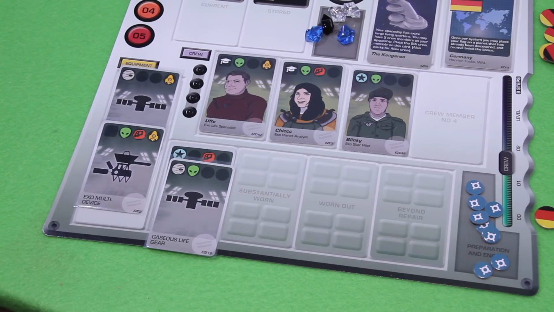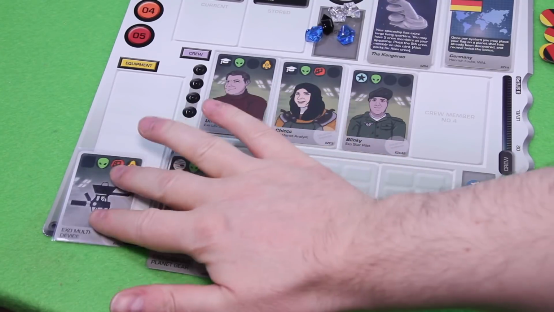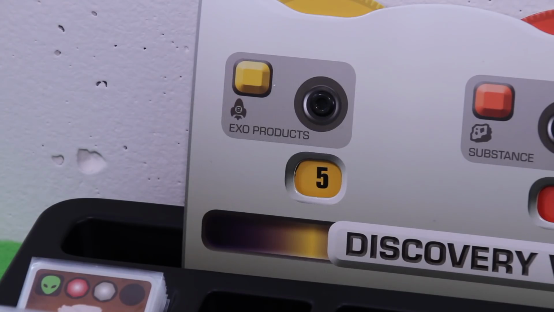We still need 1 piece of technology or equipment, so I think let's go for this exogaseous planet gear. So we have to enable this or use it or wear it down in this case, and this now allows us to go for this action. Next, we check our little dial there, and this tells us that in this system we need to roll a 5 or lower in order to be successful.